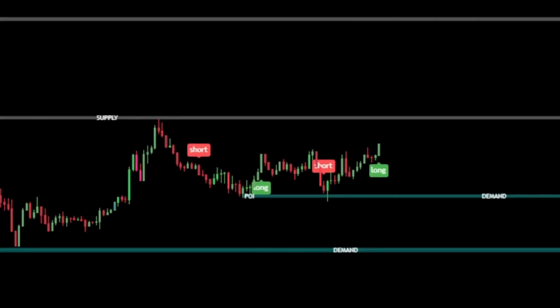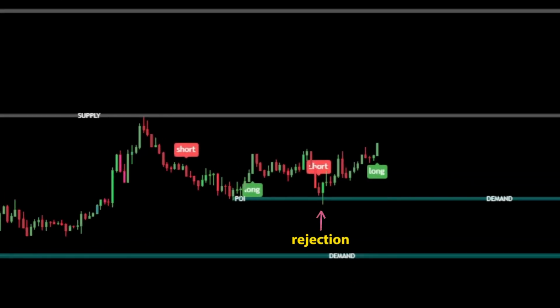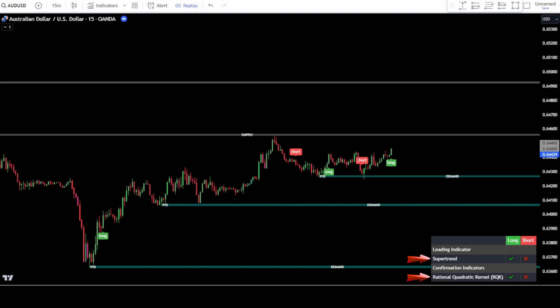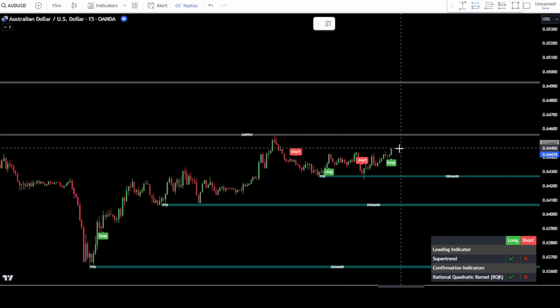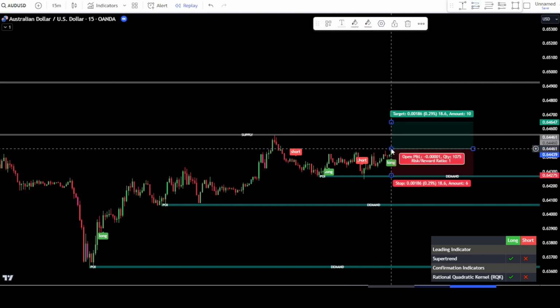By order setup, if the price experiences rejection at the demand area, focus solely on finding the best entry point for a buy. After the price experiences rejection at the demand area, wait for a buy signal from the indicator to appear. Ensure that the signal dashboard shows a sign for a long position according to the signal that appears. When the signal appears, make sure the candlestick formed is bullish. If all conditions are met, you can enter a buy after the bullish candlestick is closed.